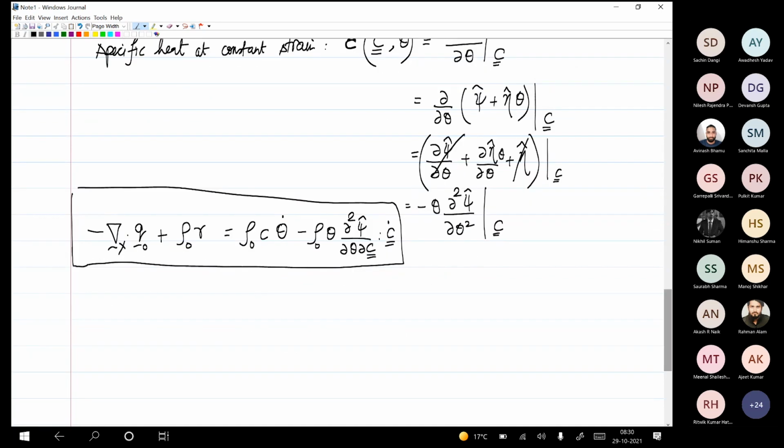Often we deal with problems where the body is rigid, there's no deformation, but the heat is flowing in the body. That's what you do when you're solving a purely heat transfer problem. The body is like a rigid body, and it's just the heat that is flowing. So for such a case, your C dot is going to become zero, right? If C dot is zero, for example for a rigid body, then this energy equation reduces to the following.